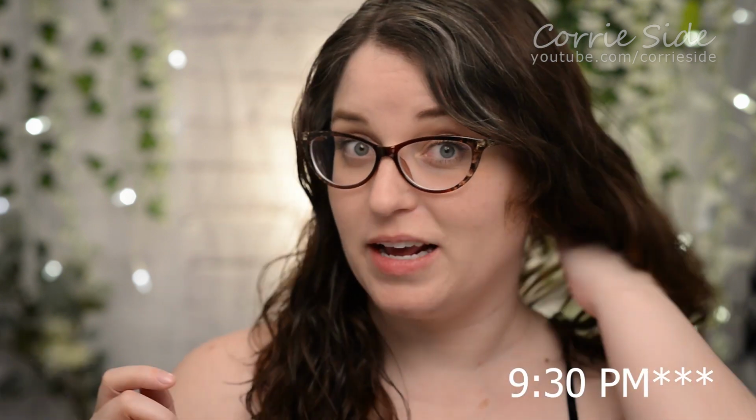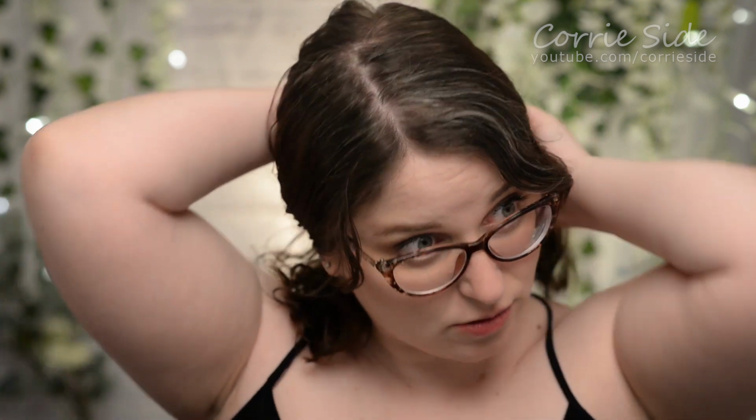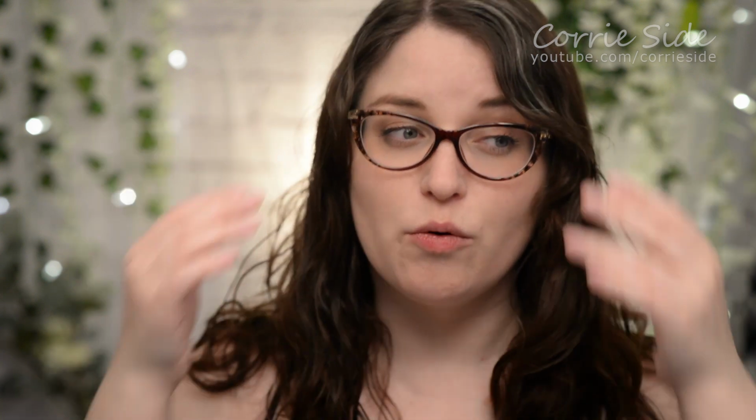It's the next day and I've showered. I washed my hair with the products last night and now it's about 9:30 the next day. Had a really good hair day today. I didn't put any product in my hair all day, and I did notice it was a little bit less voluminous, as in fluffy voluminous, than normal. I did plop it overnight to help form the curls, but just before I came on video, I went to the sink and got some water in my hands and scrunched everything up and applied a little bit of my Cantu Curl Activating Cream just to refresh.